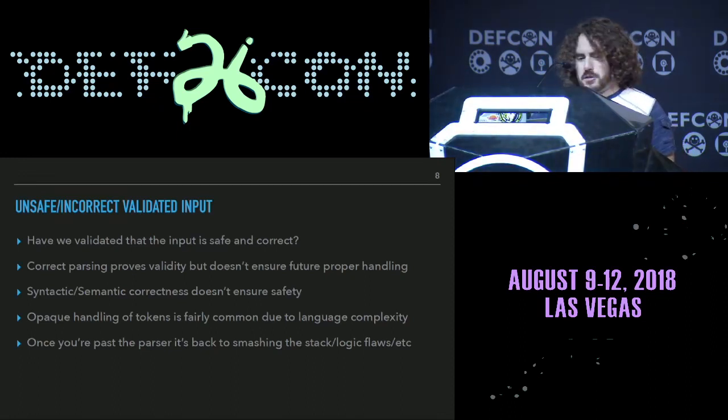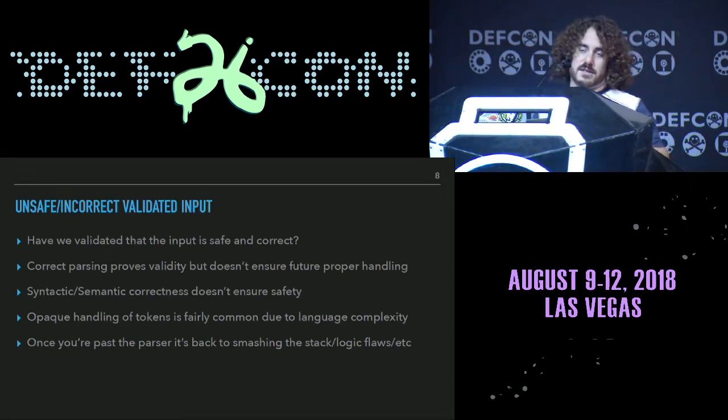Reasons why this is especially bad is that defining grammars is really hard when you have complex languages. You'll have places where you might have opaque tokens where you say, I need to read in a character set, for instance, like in a regex. But I'm just going to read that in as a string, anything between two square brackets. And then later on, I'm going to figure out what that actually does. And this is super common. You'll see it all over real parsers.